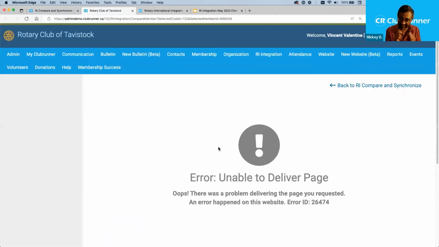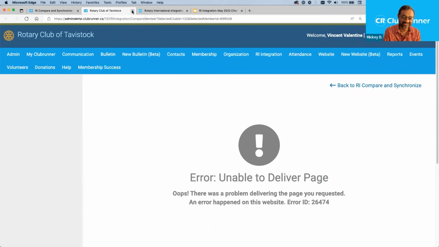This is an individual comparison page. Sorry, I don't mean to alarm anybody. This is slightly expected today. So like I said, the development environment is not 100% stable. We're not in our stable, regular production environment.